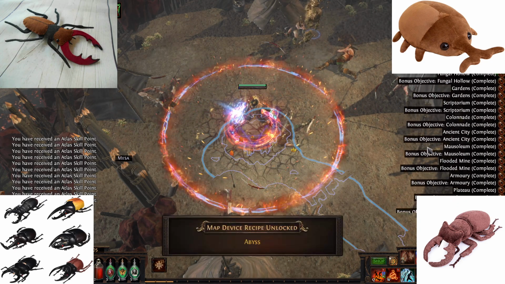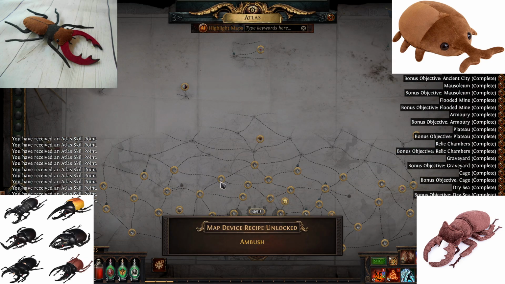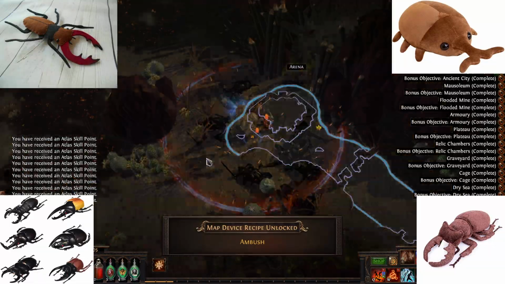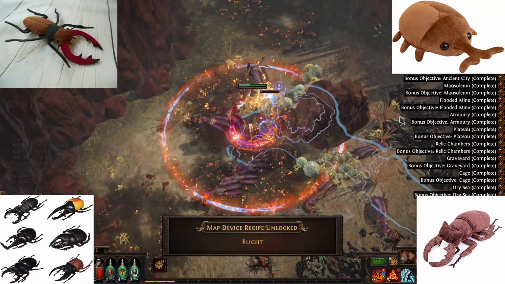Oh my gosh. Okay, apparently it fills out the lower tier maps. Holy shit. That doesn't normally happen. That never happens.